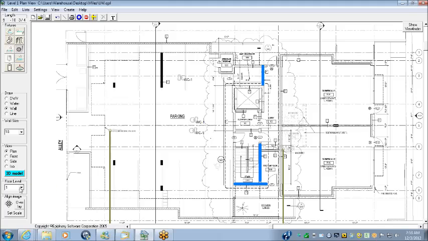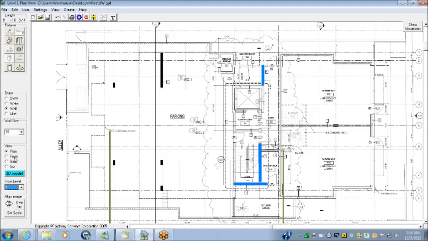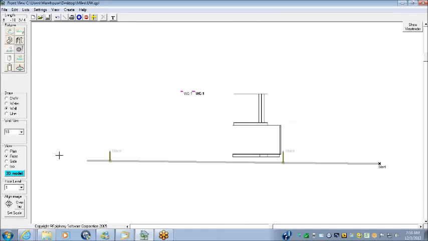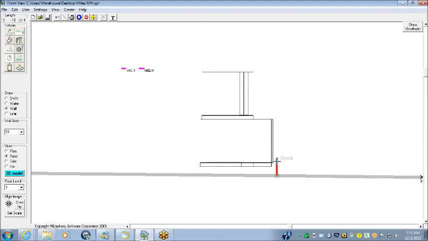Now I want to bring my stack up in those walls, so I will go to the front view. And just click on that 4-inch pipe, bring it up over in the ceiling space, and then up the desired wall. Just drag it over a little bit, get it centered in there.